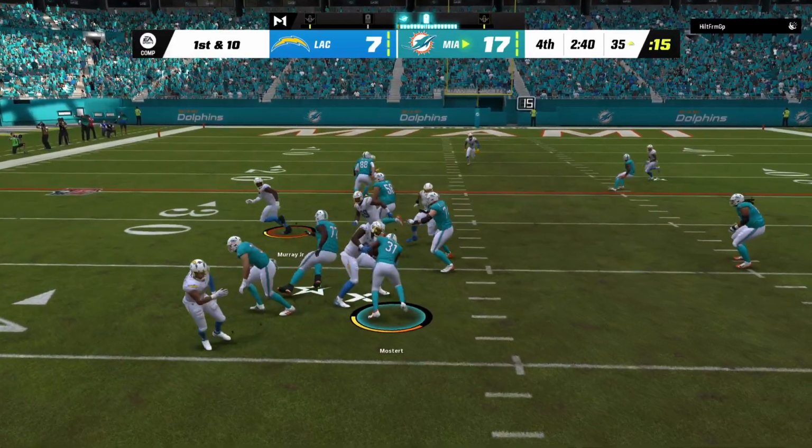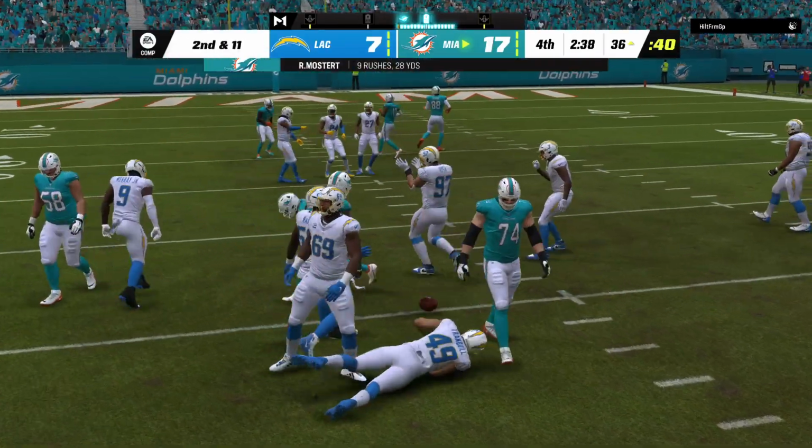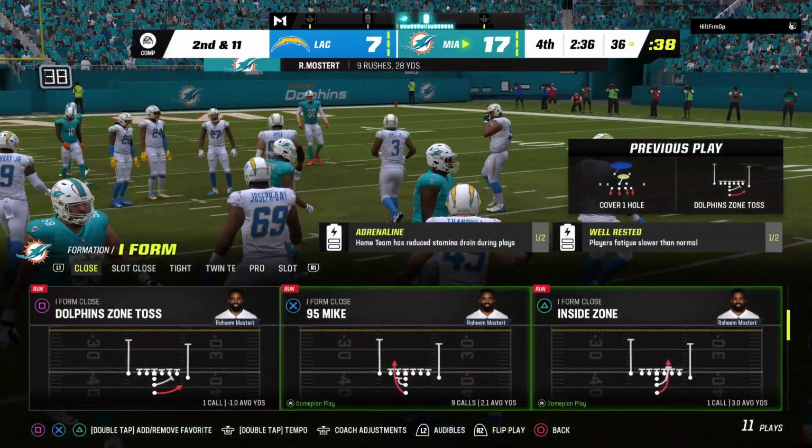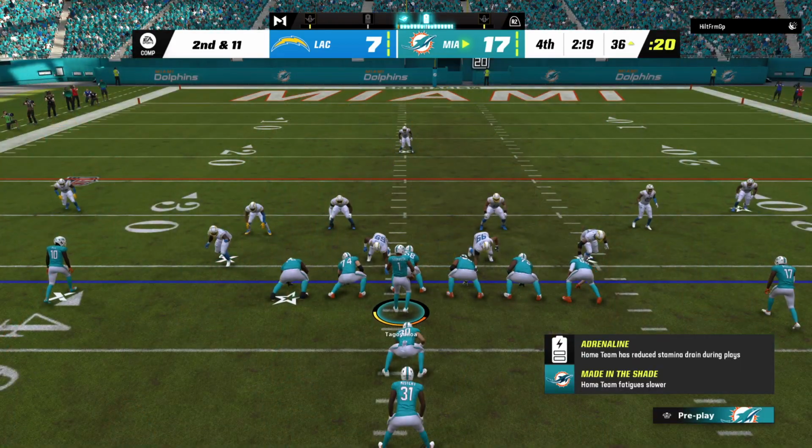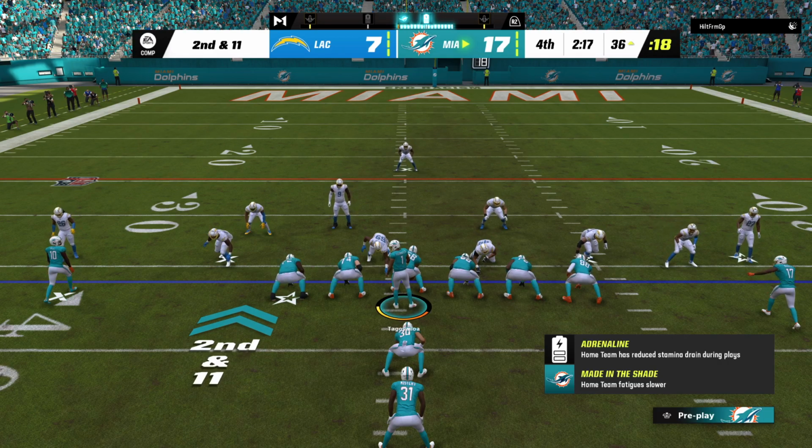Here's Mostert, toss left side. And I think this defense knew what was coming as he is smothered behind the line. Officially, it's a 1-yard loss. That's going to bring up 2nd and 11.